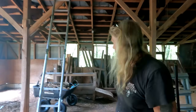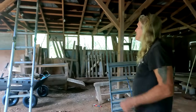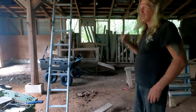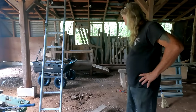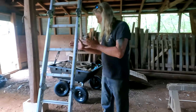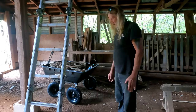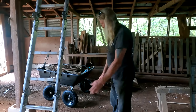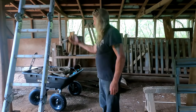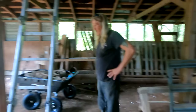All right, so we took the post out where the gate used to be. Remember the gate was sitting there? So we took that post out. Now I'm trying to get the little bit of concrete that was around out of there. Nearest we can figure by our measurements, this is pretty much where our front door is gonna be, right about here. We're gonna build a deck around this area that goes over to that other door. So that'll be our way in and out of the barn for the most part, and to the camper.